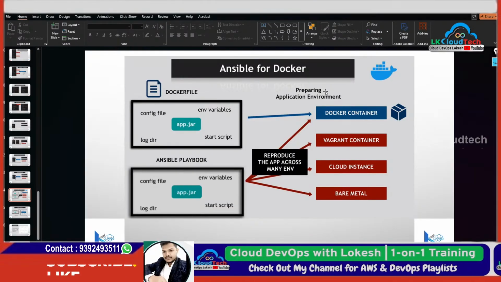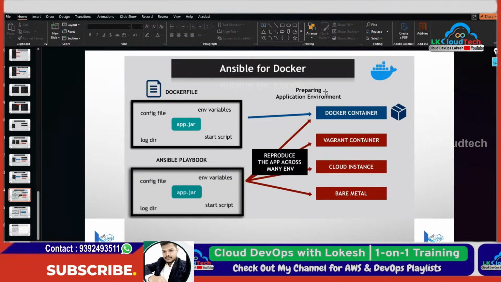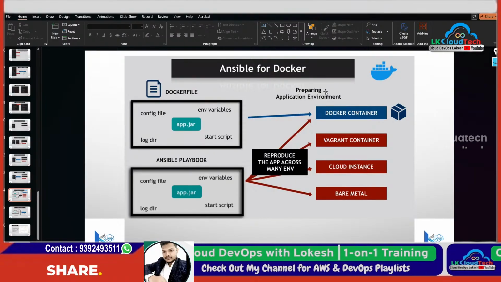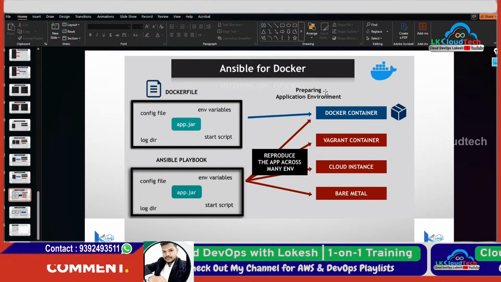Usually when you want to create Docker containers, you write Dockerfiles, which basically prepare the application environment.